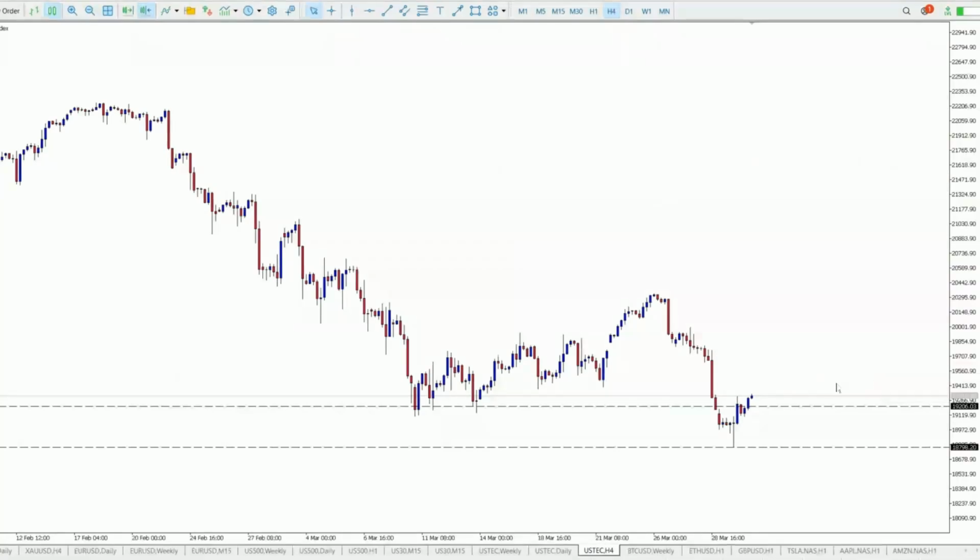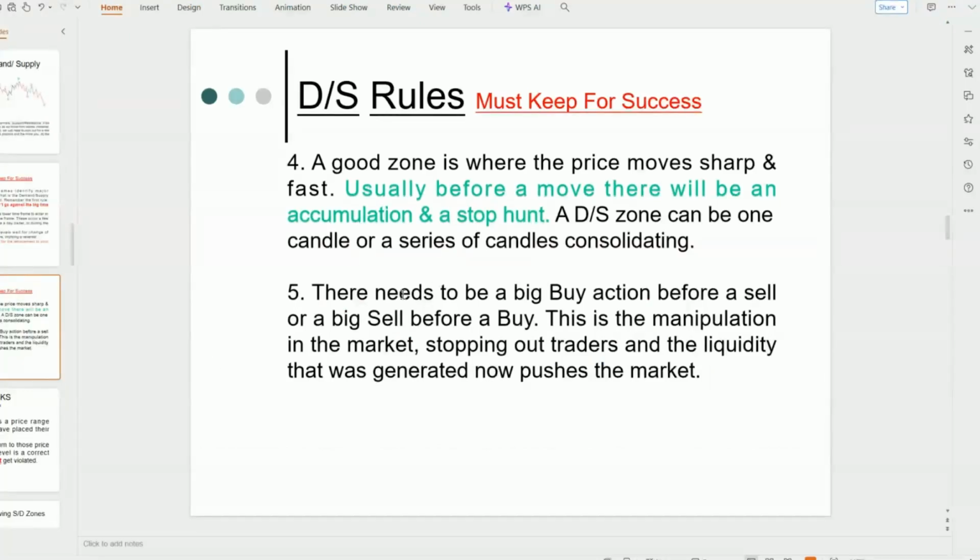Okay, so sudden moves you should be aware of. They'll fill in gaps, they'll take out stops, and then carry on the opposite way. Okay, so this is why we're always trying to buy the lows, sell the highs. With timing and pricing together, you have a very good chance of constantly being on a higher level of success with these.